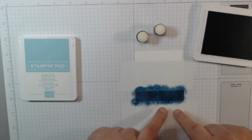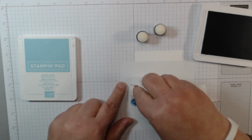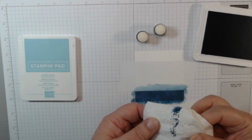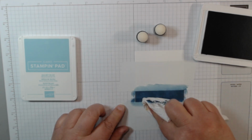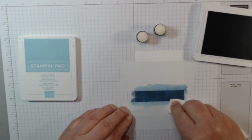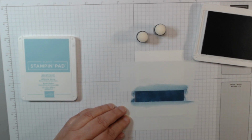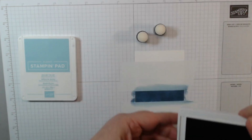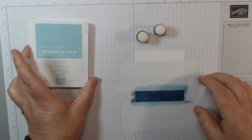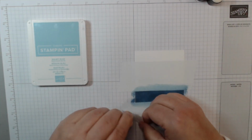Okay, so now this is damp because the tape doesn't absorb the ink like some of the papers. So I'm just going to take my paper towel and wipe it off as best I can so it won't bleed when I do the next section. Alright, I close my ink, and I think I'm going to do the Balmy Blue in the middle. So now I'm going to pick up my tape.